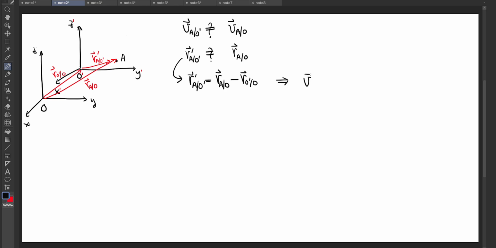then I get the velocity measured inside the O prime reference system from the left side, the derivative, and that equals the velocity relative to the O coordinate system subtracting O prime's velocity relative to O. Let's find a symbol here so that we're consistent. Let's say this velocity is V. So we actually represent O prime relative to O.